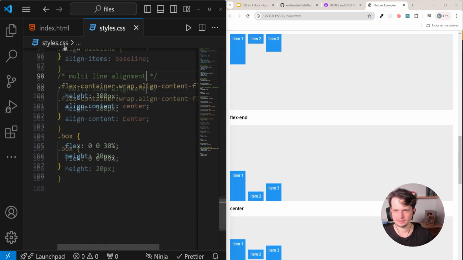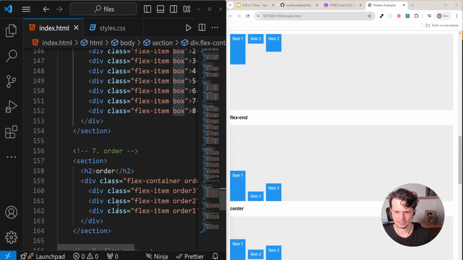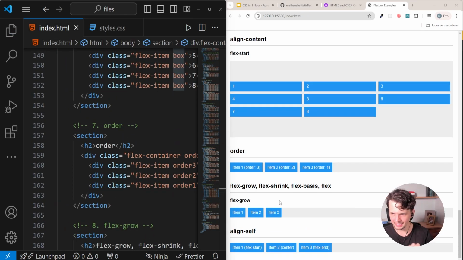And we can also pick elements to change the order, like you can see here. Now we are going to change to the individual properties, and if you pay attention here, we have the item 1 with the order 3. So I want to change this item to this position and this item to this position.